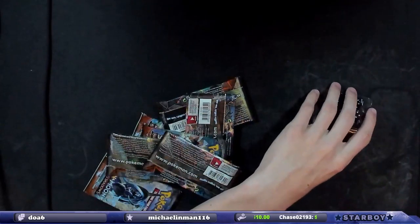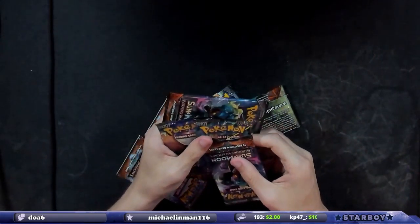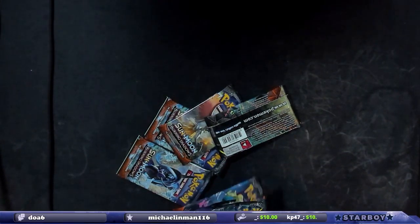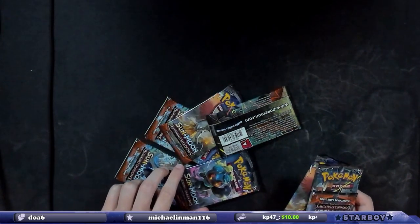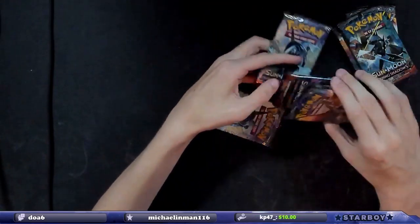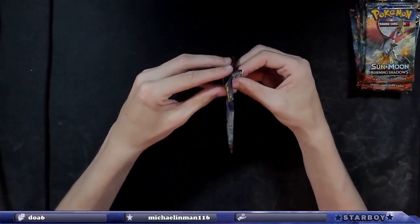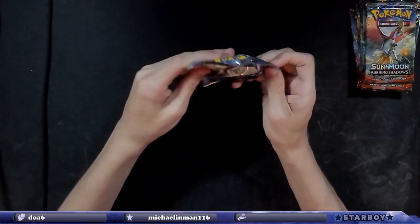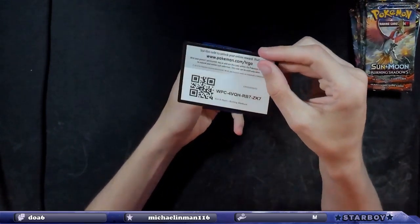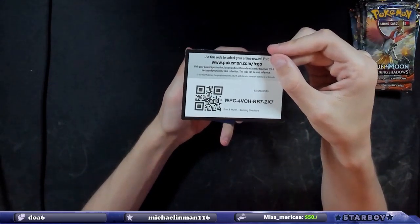But we're going to try to open these packs and hope that we didn't get too screwed over. I'm trying to look. They might not be resealed. They don't look super flat. Can't tell. We'll see if we get a hit. I'm going to look at the color of the code cards on these because I do want to see if they line up with what we should be getting, right? So we're going to open this. Okay, we should get a hit on this one. If we don't, we know that this was a resealed box. If we do, then we know that we're good and it was just messed up.